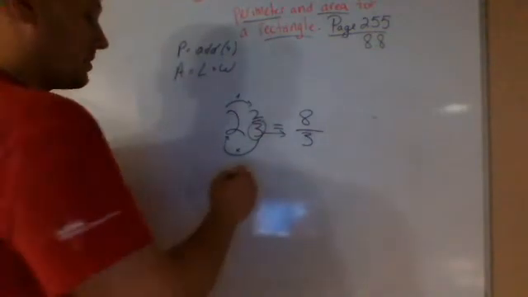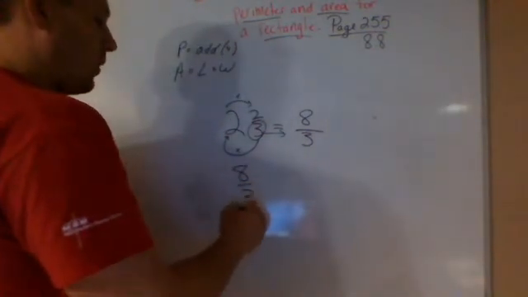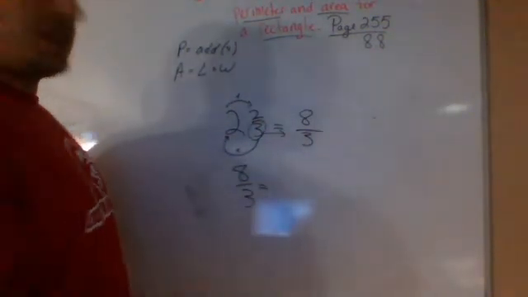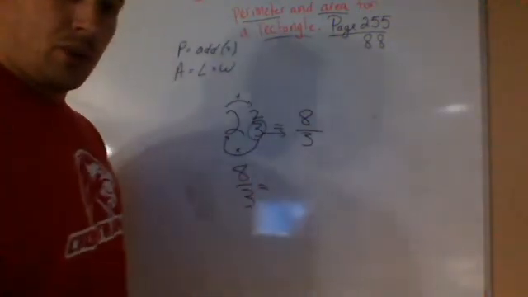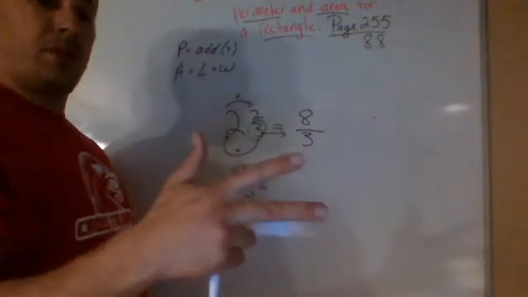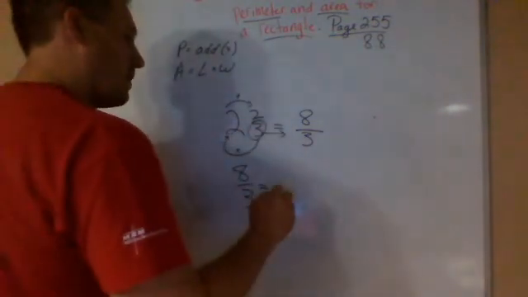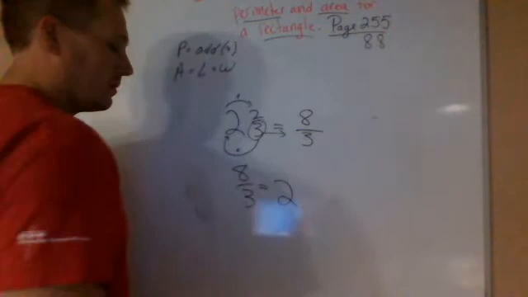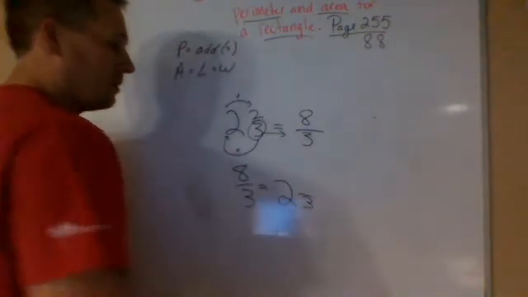All right, it works the same way going backwards. So if you started with 8/3, you would say 8 divided by 3. How many 3's go into 8? Well, 3, 6, 9. So 3 is too much, so I know it's 2. So I'd write down the 2, and I would keep the same denominator.